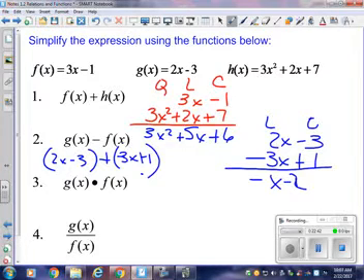Now in multiplying, it's also got some very important things to look at. There's quite a few different things depending on what functions you've got. So I want to show you only one way to do it because there are plenty of ways to do it depending on what you're multiplying together. The length of the polynomials can vary the method. So I would rather show you one way that works for all polynomials and then saying, okay, here's a 2-term times a 2-term, but by the way, a 2-term times a 3-term won't do that.